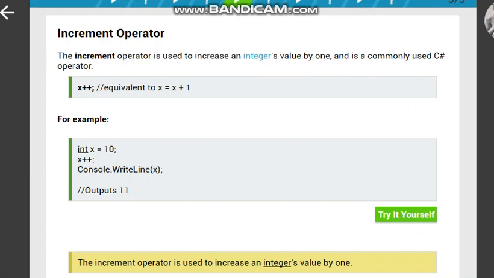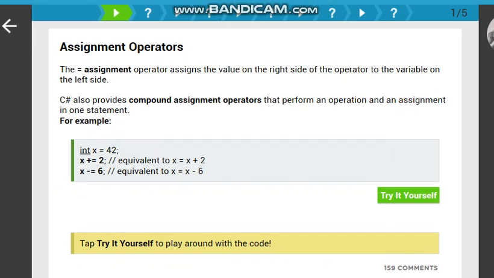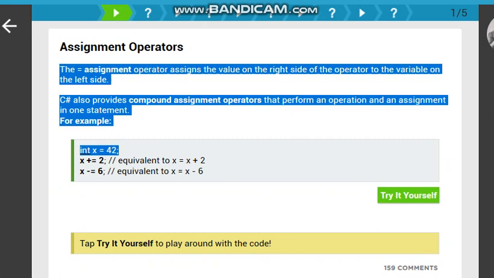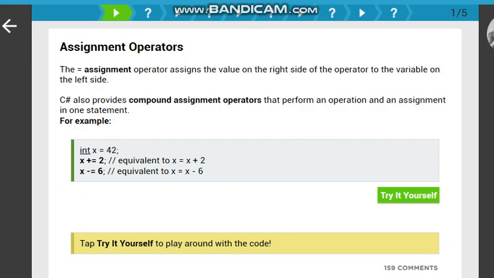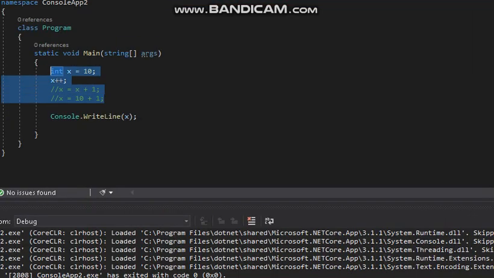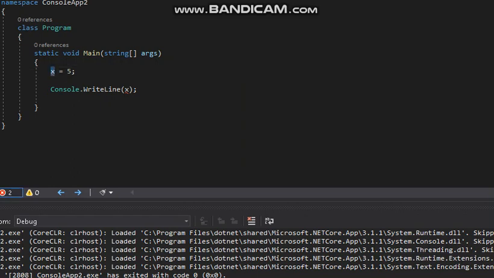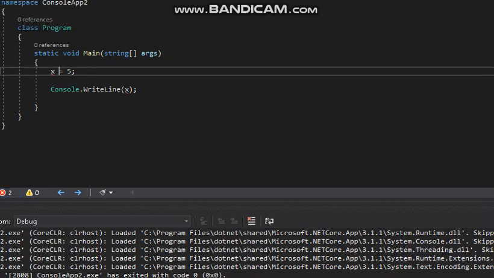the tutorial, the guide. Okay, so let's start off with the first arrow, right? Should be right here. We're talking about assignment operators. Now I'm going to read this out to you. It says the equal assignment operator assigns the value on the right side of the operator to the variable on the left side, and I'm going to show you what that is right here. As you can see, don't pay attention to the red line, the assignment operator is the equal sign, okay?